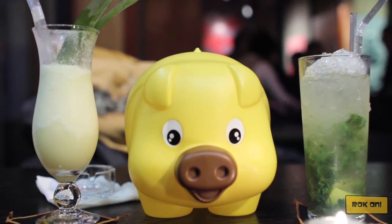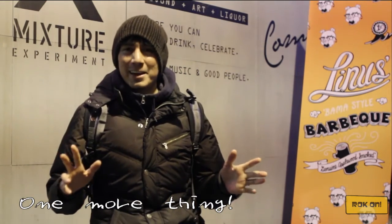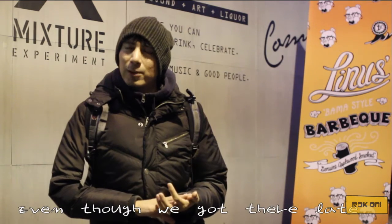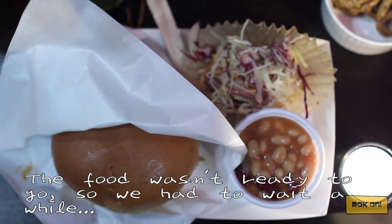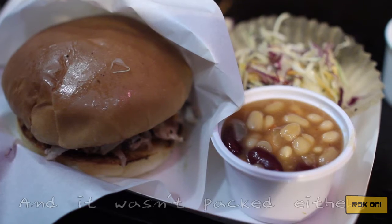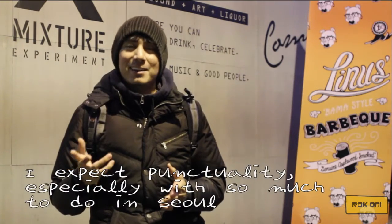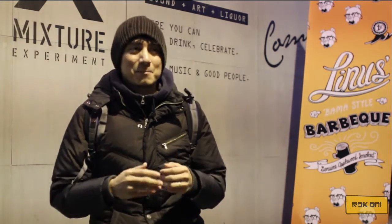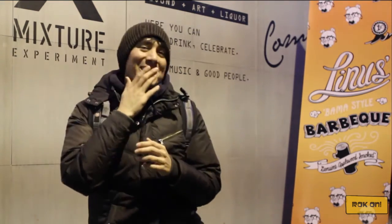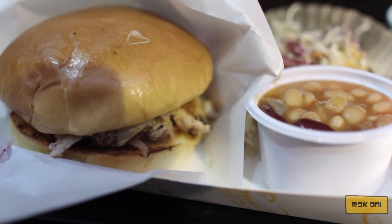Let's talk about the food itself. So, Linus Pork Alabama Barbecue, it's kind of a nice name. It's really, really delicious. I really have a hard time coming up with words to describe this food. I think the magic really happens when you take the first bite. I took my girlfriend, who's never had southern food, and her words were something like this. She took a bite. Oh my god, so good! That was her expression, and that really captures the essence of what this food tastes like.